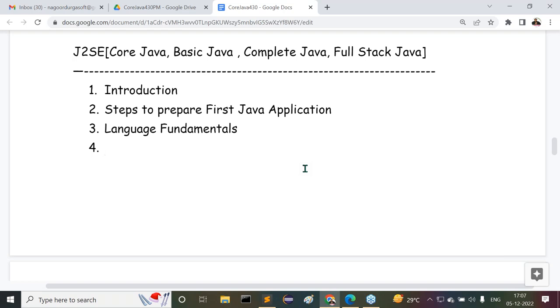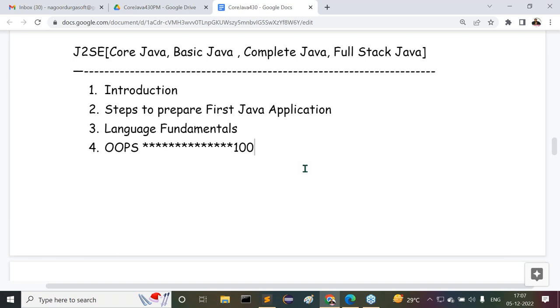After that, the fourth topic is a very, very important topic. Object orientation. If you want to give some stars for the importance, you can give 100 stars. The most important topic in entire core Java is object orientation only. First, understand it now. Entire advanced Java, J2EE and frameworks are going on, the entire software industry is going on top of core Java.